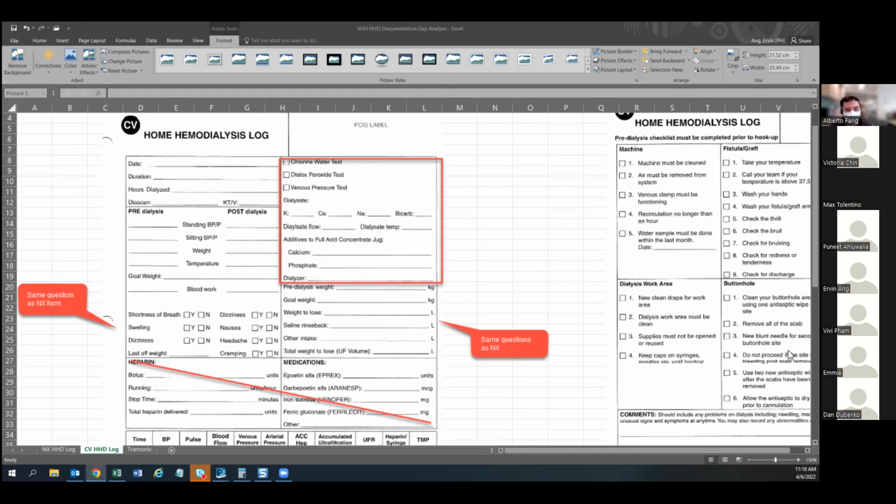I don't think we need the venous pressure test anymore. The machine does it automatically now. Yeah, correct. The AK95 we need to do manually, but not now. So what about the dialysate peroxide? If we're having the chlorine water test in the next stage, then should we have the chlorine water test for this one as well?